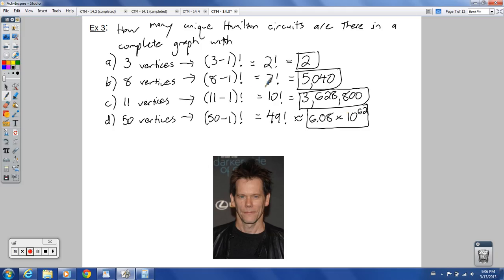As you can see, the more and more things you get, so this would be like the 50 states with an edge connecting each state. How many different ways are there to travel from one state to another state to another state, and make sure you hit all 50 states? If you could fly to these states and land like that rather than taking a road trip, there would be 6.08 times 10 to the 62nd power, an enormous amount of possibilities. Computers, even supercomputers, these values start to get so high that they can't even do this in a reasonable time. It will take millions of years for a supercomputer to do certain calculations with the traveling salesman problems. So we have some different ways to attack that, since we can't wait millions of years to figure out the answer to a question when we're probably not going to be around in 100 years. Sorry to be morbid there, but just being a realist, we can't wait that long. The supercomputer's not going to last that long, neither are we.